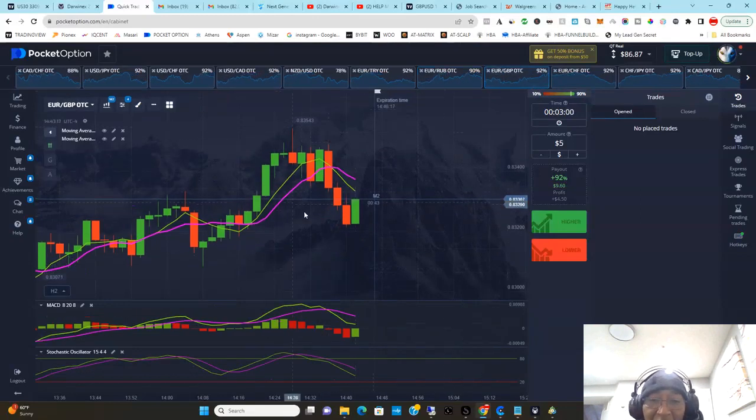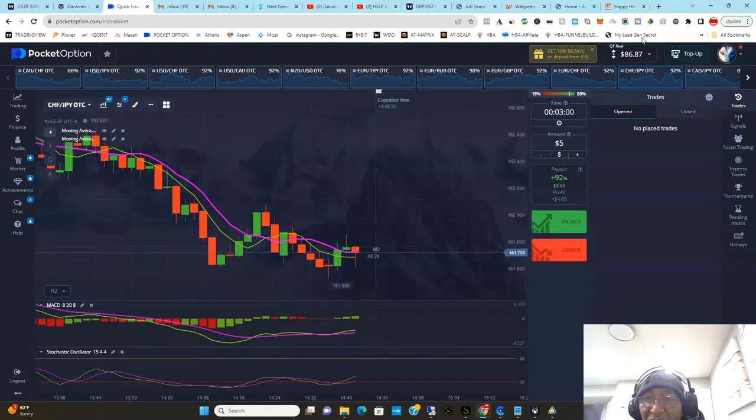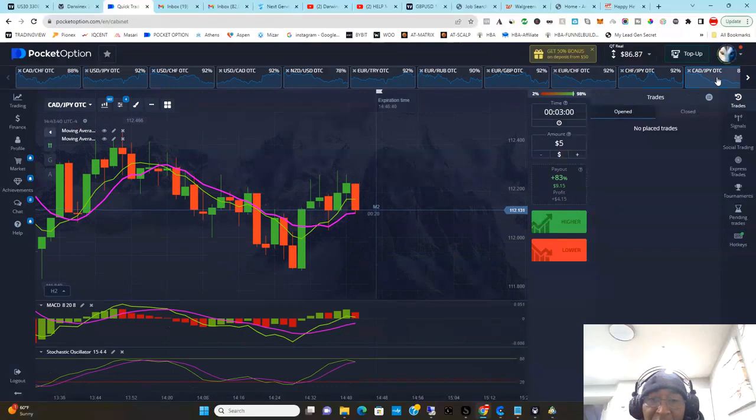Okay, look at this one here, the same thing. It's facing down, but you can see a green, bullish candle forming. Therefore, if you enter here, you are likely to lose your money. So if we don't find any setup, guys, we're going to call it a day and continue tomorrow because we've already grown this account from $50 to $86. That's $36 in less than half an hour, guys, less than 20 minutes. And we can continue that.